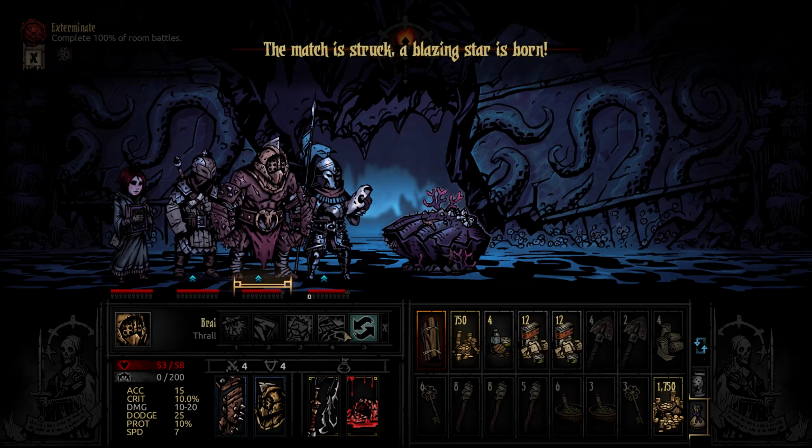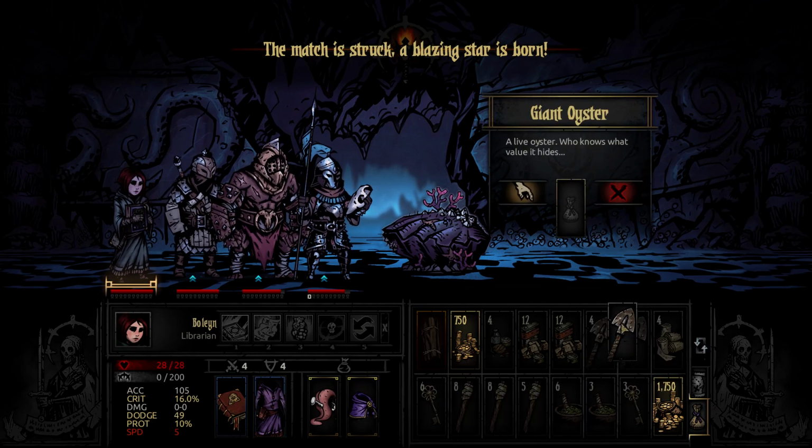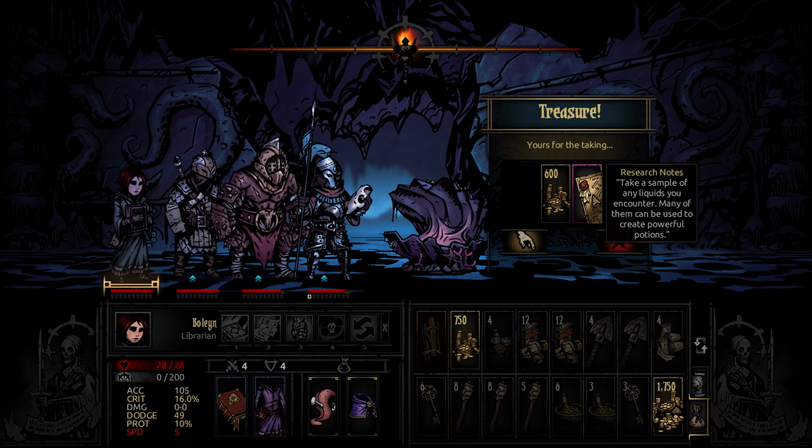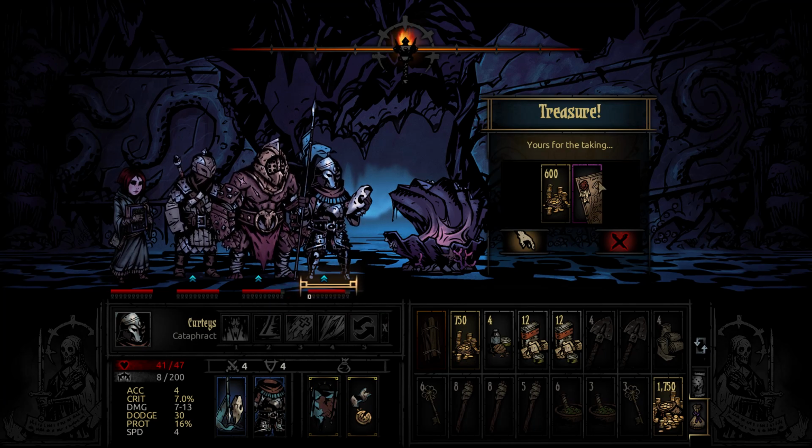The match is struck. A blazing star is born. Another research note. Take a sample of any liquids you encounter. Many of them can be used to create powerful potions. So let's see if we can go for it.